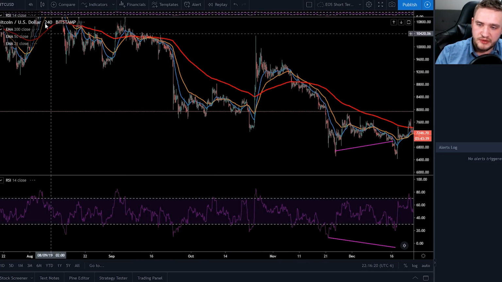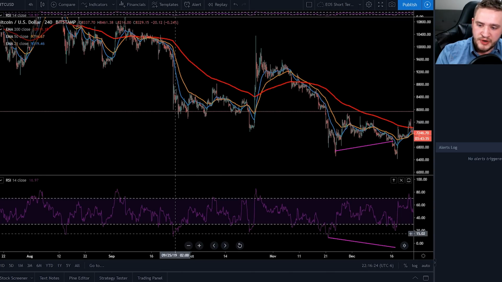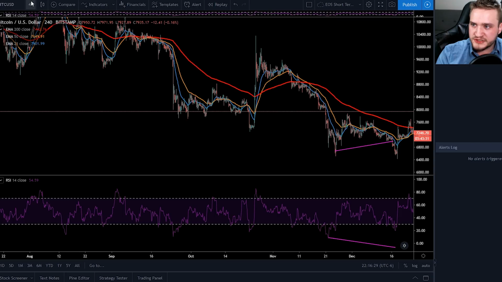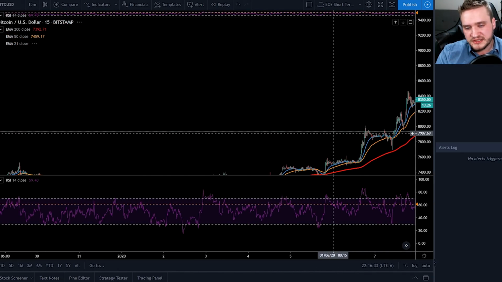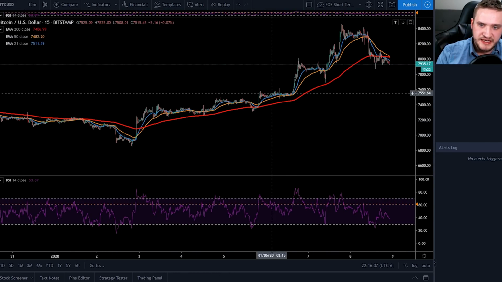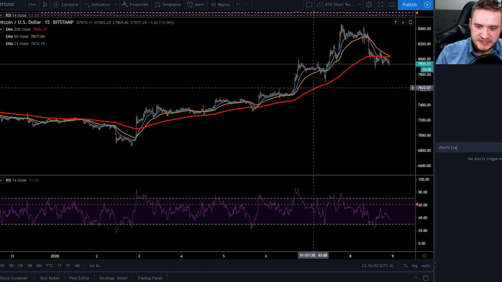Given that we're in a retrace from 14K in Bitcoin here, we're probably going to be looking a little bit easier on a smaller time frame in order to see this, because it's going to be more of a counter trend. So given this run up here, we should be able to see a hidden bullish divergence in here in order to indicate that this trend is going to continue.